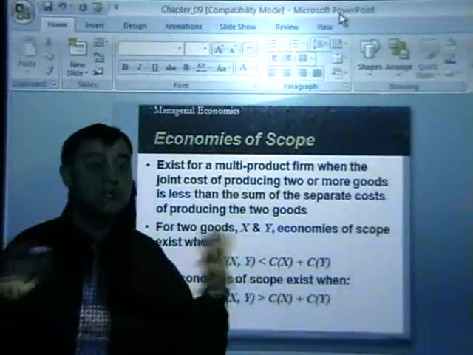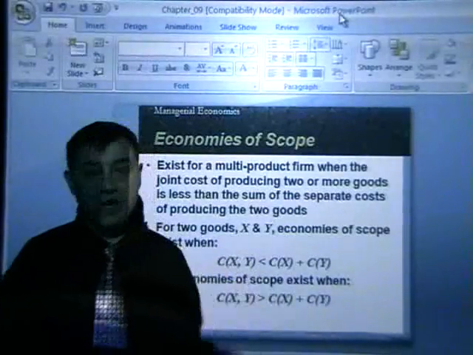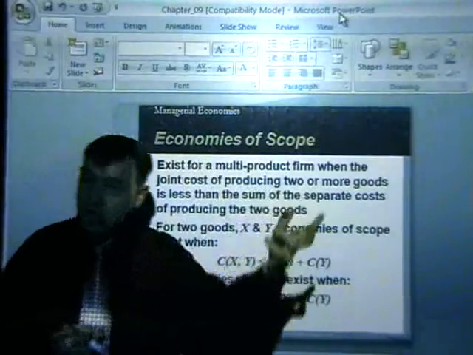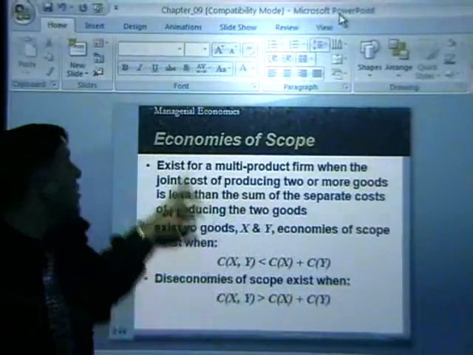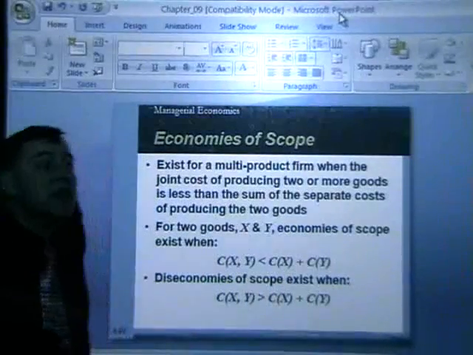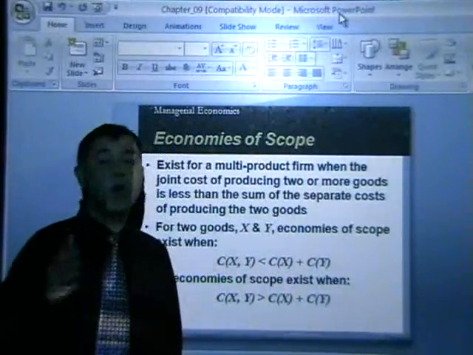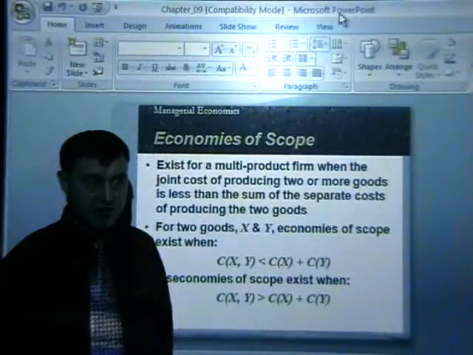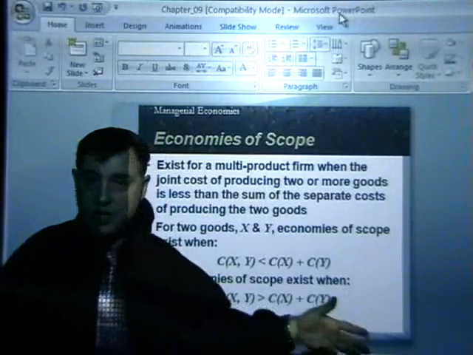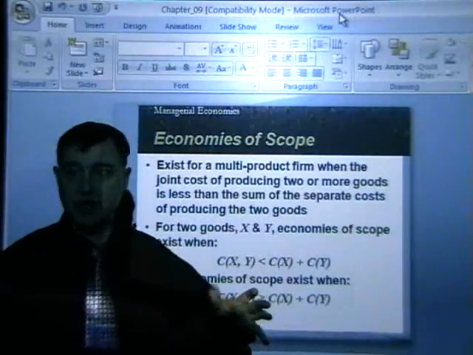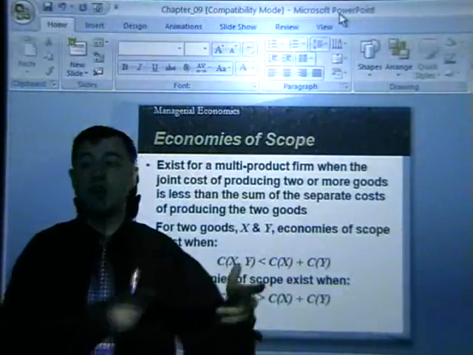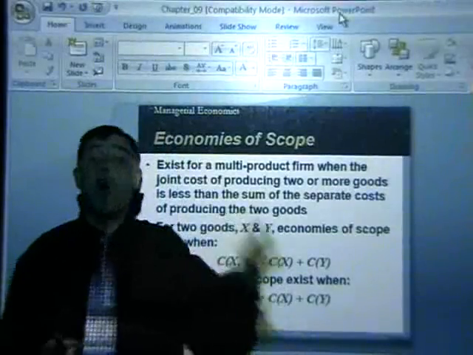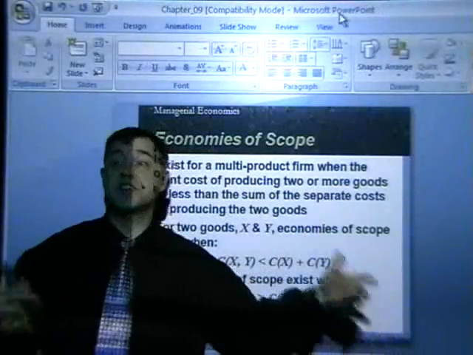So when you're producing both and the cost of producing both is less than producing each one separately, then you have economies of scope. A classic example of economies of scope will be cars and trucks. A lot of car companies also use like mini trucks, alright? Mitsubishi is a well-known example. Mercedes has one of the best trucks in the world.